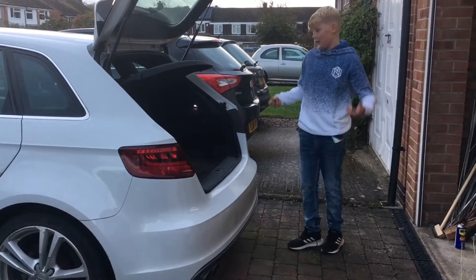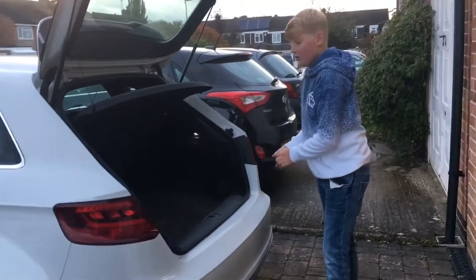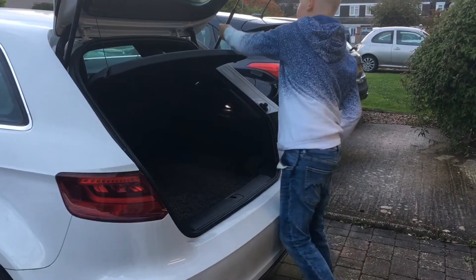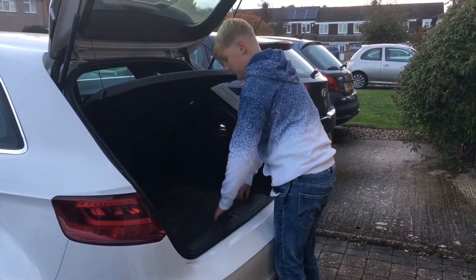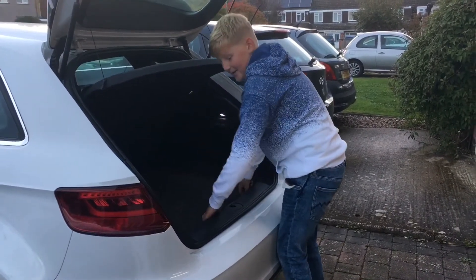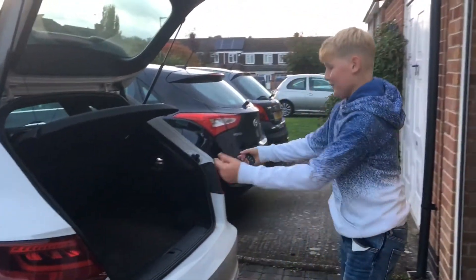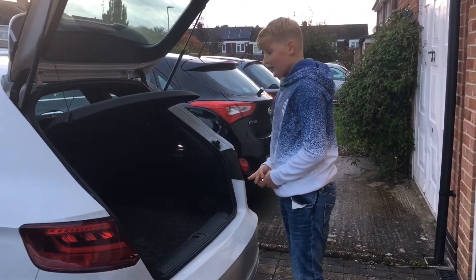As for the boot, it's perfectly spacious and goes all the way back. This one's the Sportback, so it's the five door - they discontinued the three door in 2018, so I'd say go for the five door anyway. You've got a really nice partial shell, which is a bit cheap, but it is an Audi so it won't break. This one's got a mat and a space saver spare wheel. I can actually fit into it - just. It's a bit bigger than a Ford Focus and slightly less than a Volkswagen Golf, so pretty good in the back.